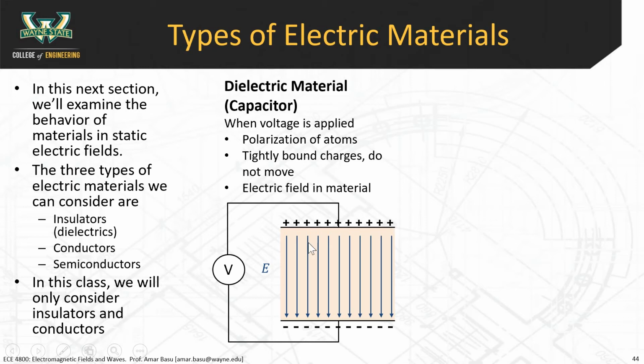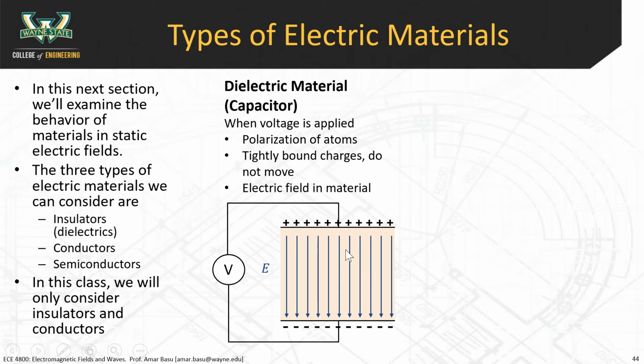Ignore what happens at the metal plates for now, because that's going to be the topic when we get into capacitors. What we're focused on now is the material. How do these two different materials behave? In both cases, we have a material, and then we have a metal plate on top and a metal plate on bottom, and the only purpose of those is to be able to apply a voltage to the material.